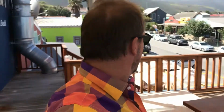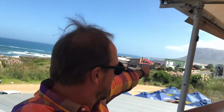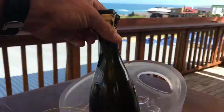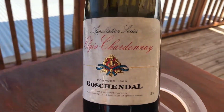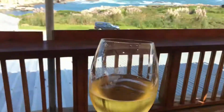KabelJoe's, my restaurant, facing the ocean, and over there, Clarence Drive, the world's most scenic route. With the sea in the background, I'm having a Boschendal Chardonnay 2014. Absolutely divine.